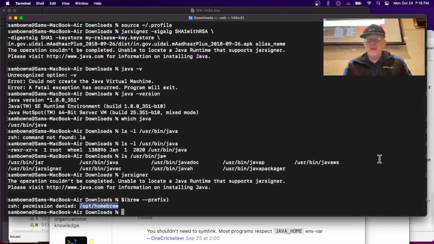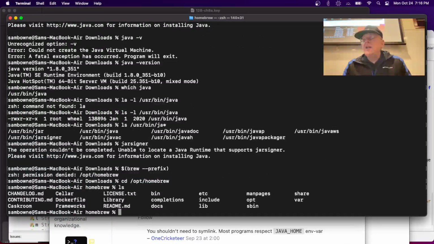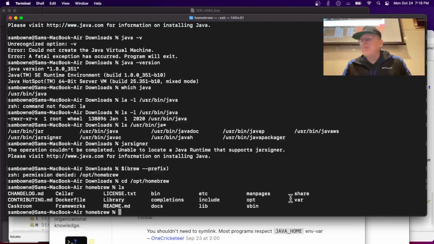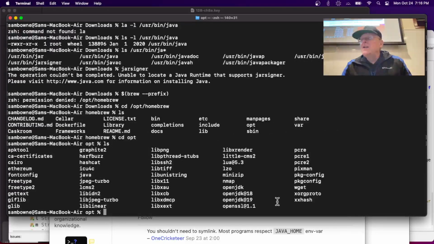So let's go here. Opt homebrew. Okay. And then opt OpenJDK. Right, there's another opt. No wonder you can't find it. This is really stupid. Then there is OpenJDK. Okay. And I guess OpenJDK 19 would work.